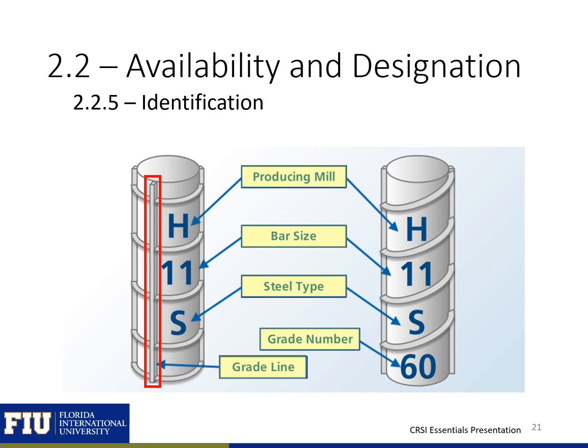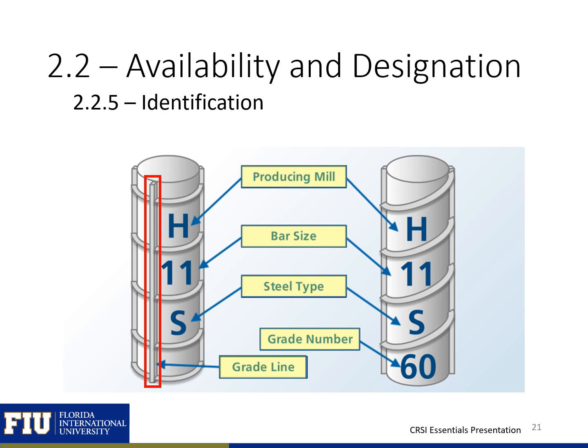A summary of the ASTM designations and identification marks is as follows. ASTM A615 has a mark S. ASTM 706 has a mark W. ASTM A996 rail has a mark of I or R. And ASTM A996 axle has a mark of A. Bars marked with an S and W meet the specifications for both A615 and A706.